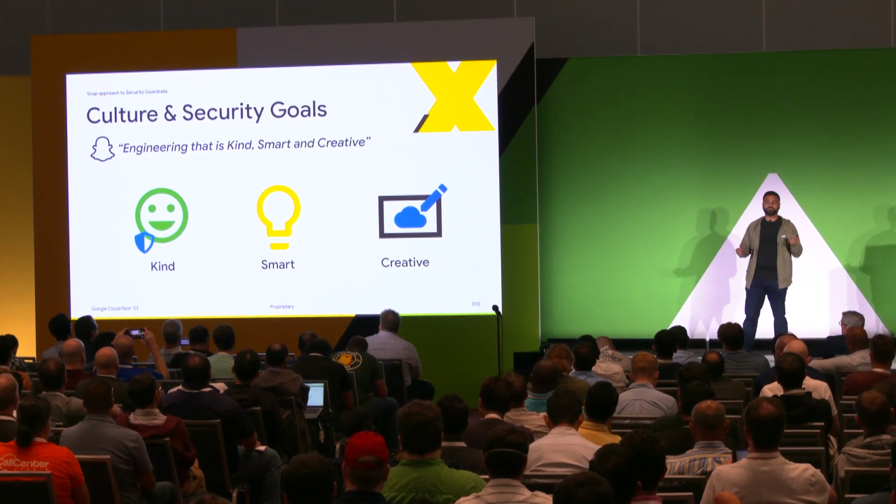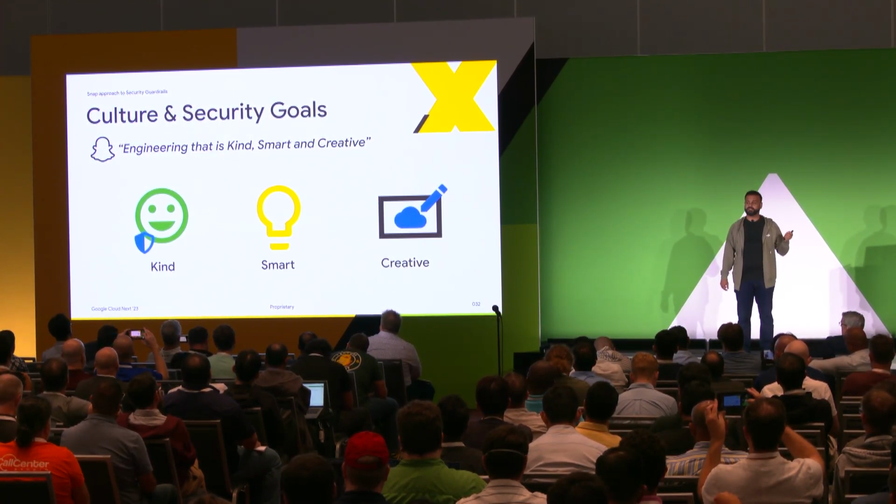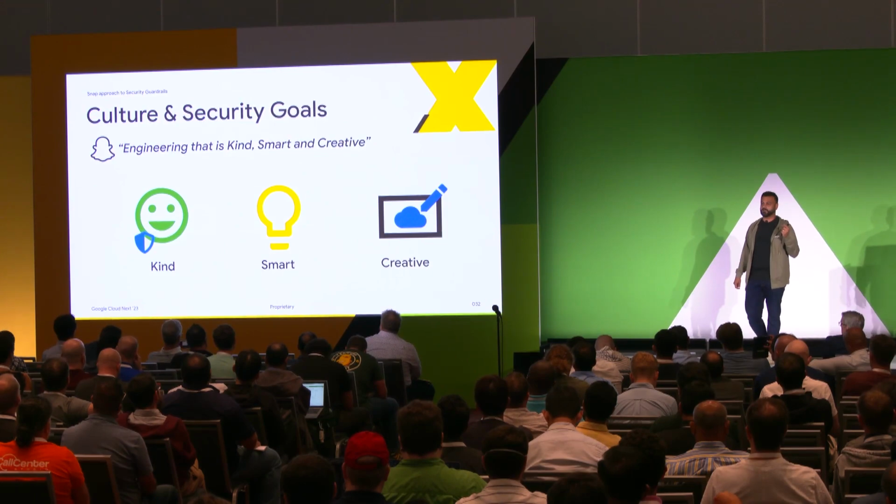At Snap, we strive to build products that are smart, kind, and creative, and we wanted an access management solution that was consistent with these core company values. For our solution to be kind, it needed to promote developer agility and give our engineers the flexibility they needed to iterate and innovate rapidly. Our desired solution would therefore need to delegate routine access decisions to the service teams, and as much as possible, remove our team from the developer request path.